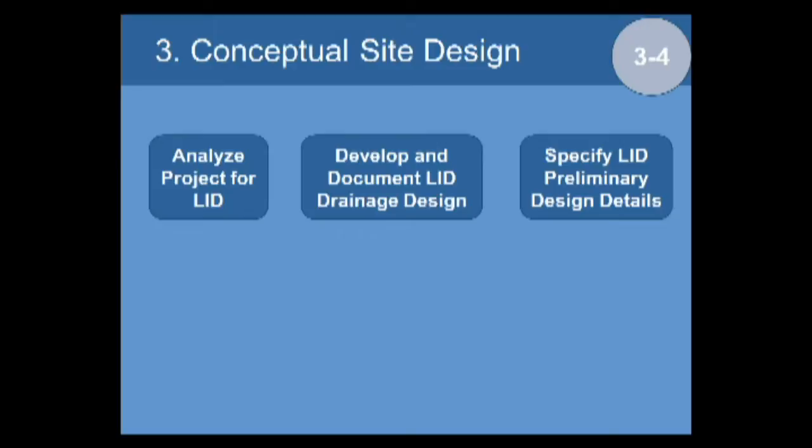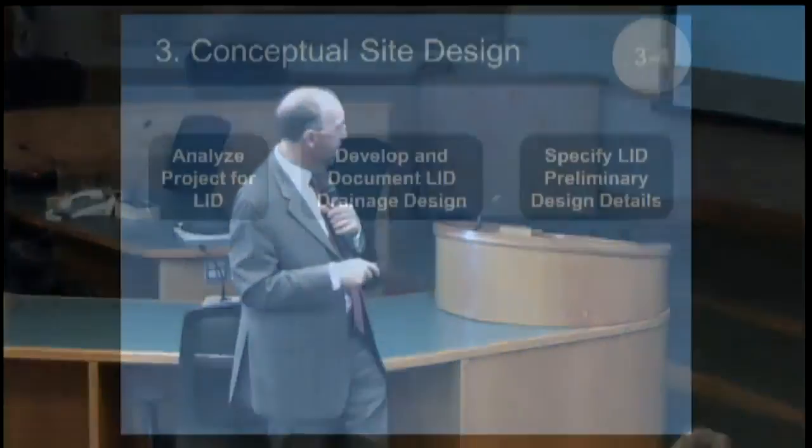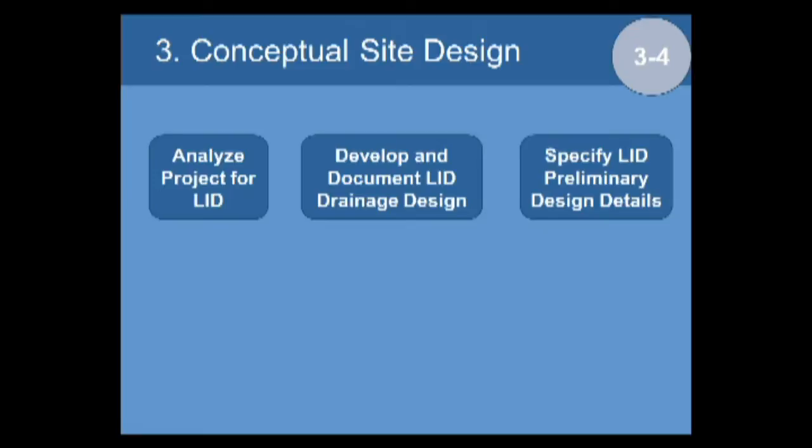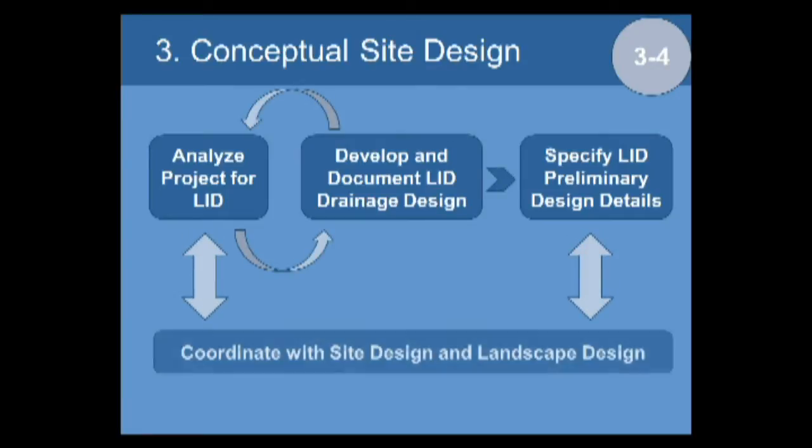This conceptual site design process, in the Stormwater Technical Guide, we go over everything twice. In Chapter 3, there's a whole description about basically what I was just talking about, how to come up with a conceptual LID design for your site, figure out where you're going to disperse, where you're going to do bioretention. Sketch it out. That's really this part in this box. And then you move into Chapter 4, which is really this process of saying, okay, now that we have a general idea of what we want to do, we have something to start with, let's do the numbers on it and figure out how it works out and whether things will actually fit. And of course, this process is iterative, because if this doesn't work, you've got to go back.